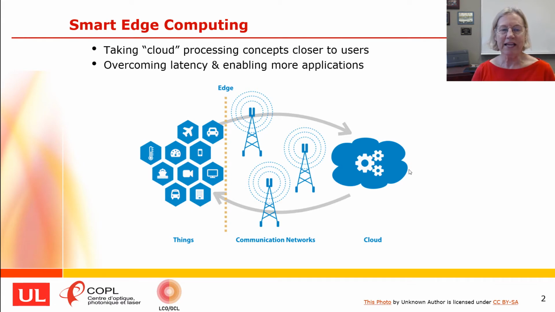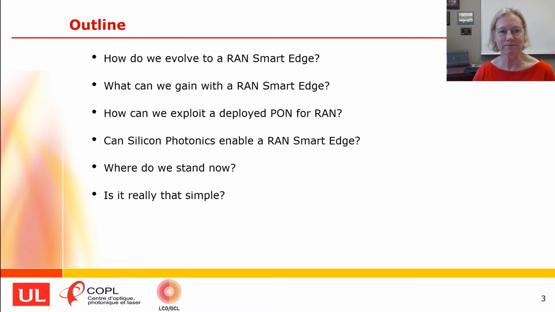However, there are some applications for which the latency is too great when we go to distant cloud processing centers. Because of that, the concept of an edge of the network has been introduced, a physical location close to the devices that are accessing the network. To enable low latency applications, we would move some computing processing to the edge of this network. This is the general idea of smart edge computing, and I'm going to be talking about the intersection of this and 5G network enhancement.